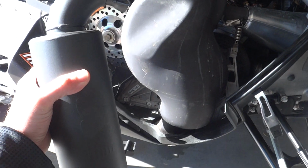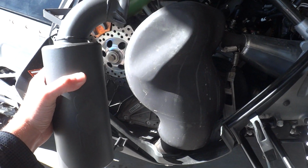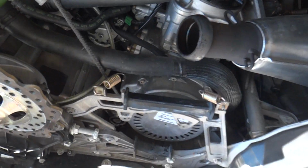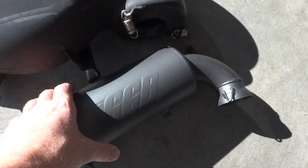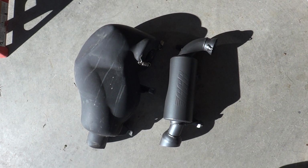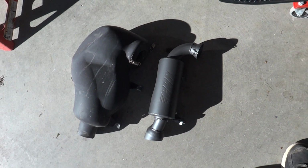Here's the stock exhaust. You can kind of get an idea of how much smaller this little bugger is. Okay, so it's pretty easy to pull off the stock exhaust. All you do is undo the springs that were on there. One here, one there, a couple over here holding it into here. And then it just lifts right off. There's your size comparison right there, as far as which one's bigger or exactly how much bigger.